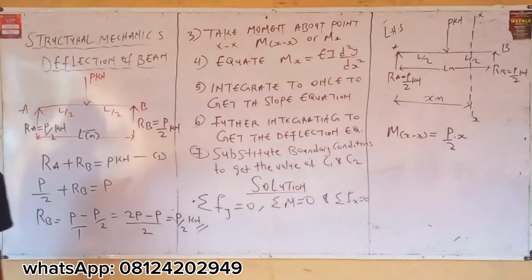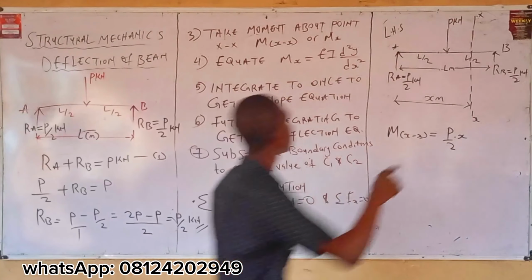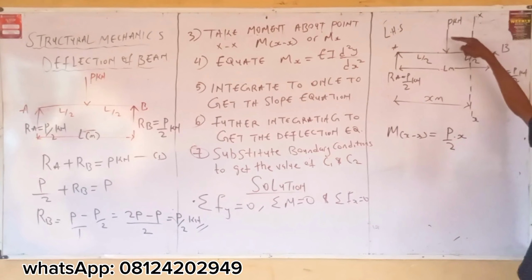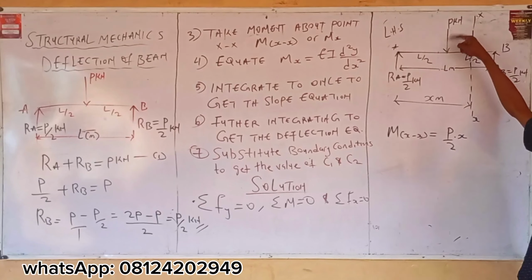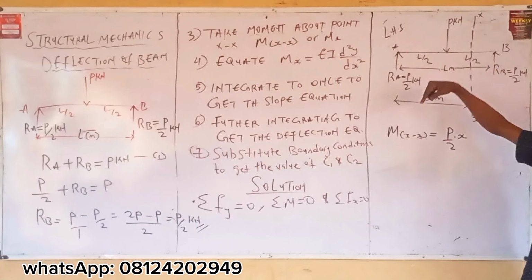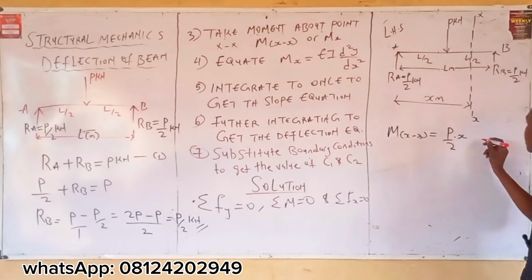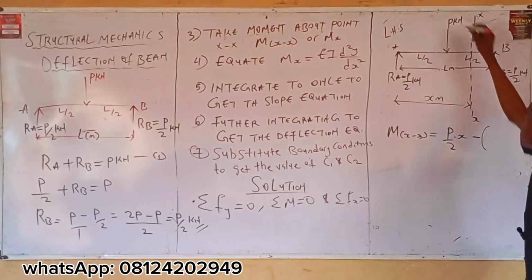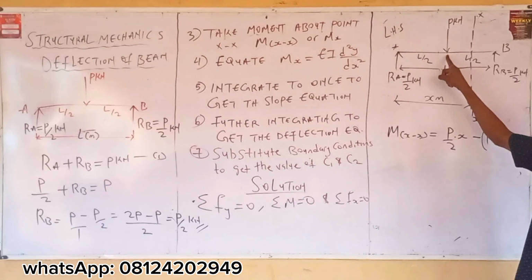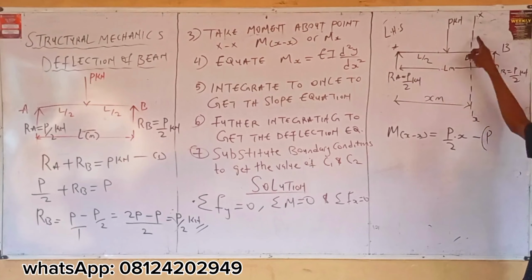What is the distance? This force, P over 2, covers S meters to this place, right? Now, I'm considering this one, this P kilonewton. This is the force, which is P. You already know that it is going in an anti-clockwise manner. That's negative, right? Open bracket, the force is what? P. Now, what is the distance between this force and this section?